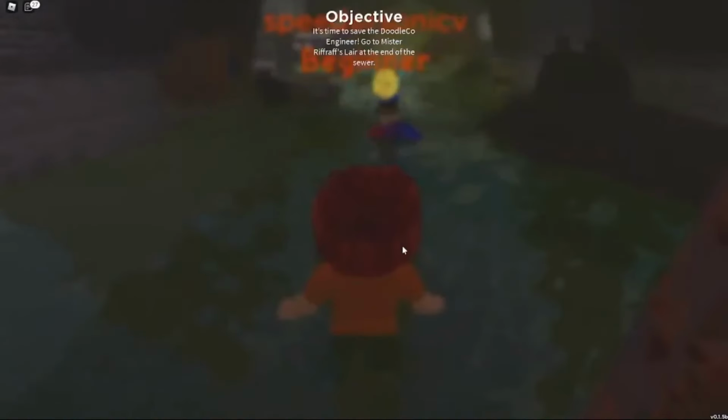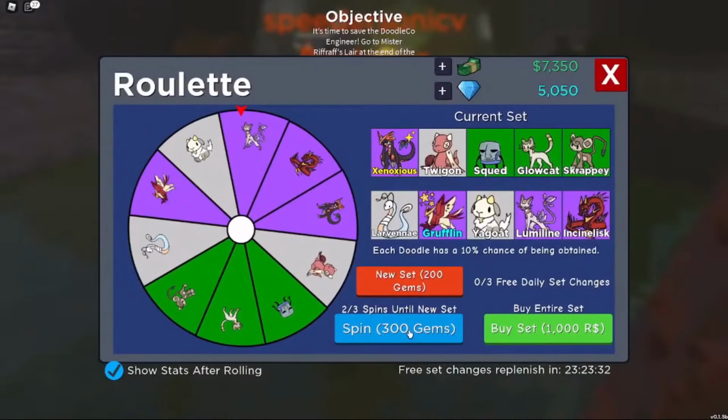Number 4 on the list goes to Spearsonic V. Speeder was able to roll himself an epic hidden trait, and then on his very next spin, he was able to roll an epic Misprint. Misprint, if you don't know, is the shiny for Doodle World. So, back-to-back good rolls. First the epic hidden trait, and then an epic Misprint. So, really nice, Speed. Very nice.